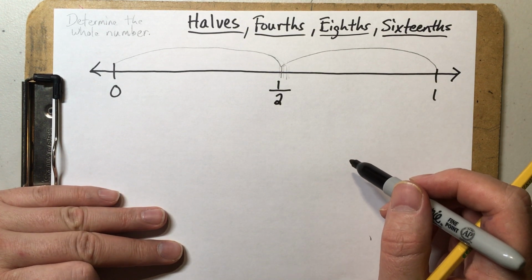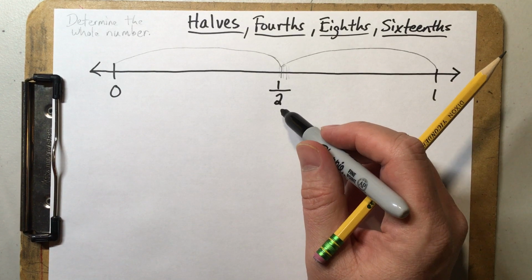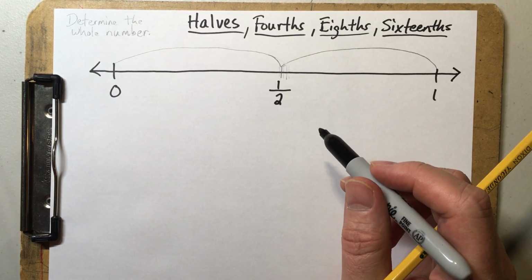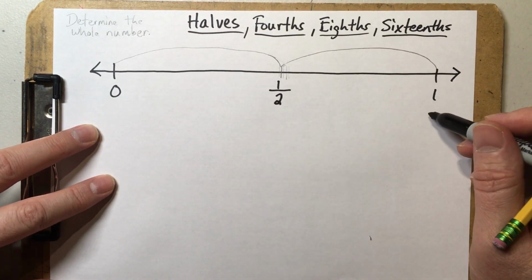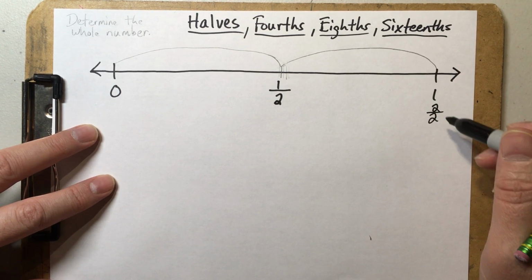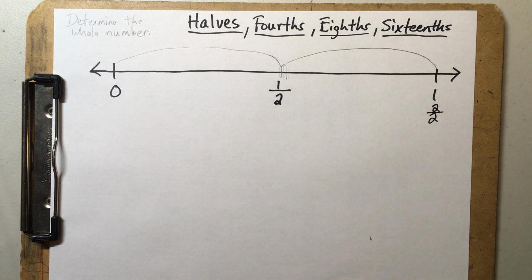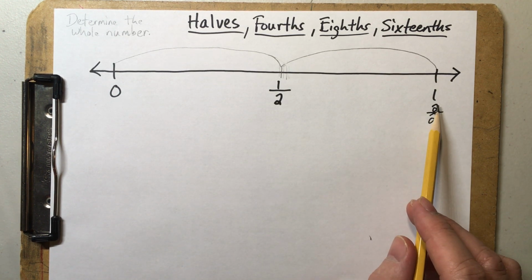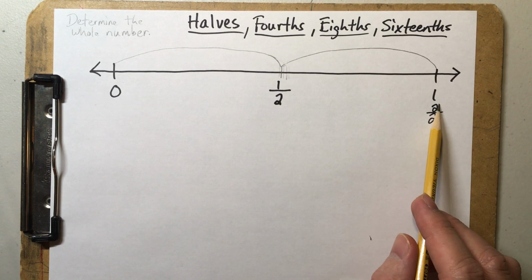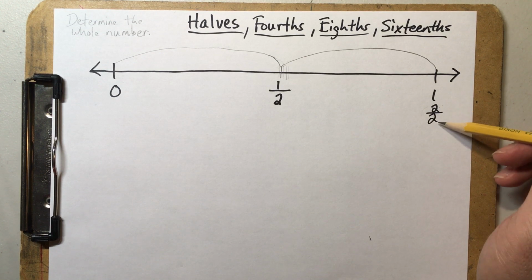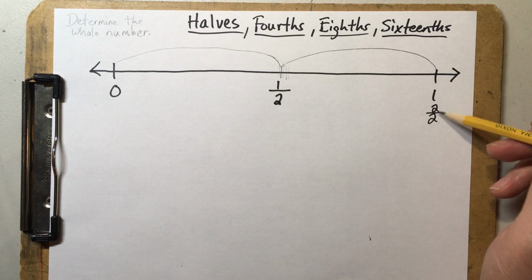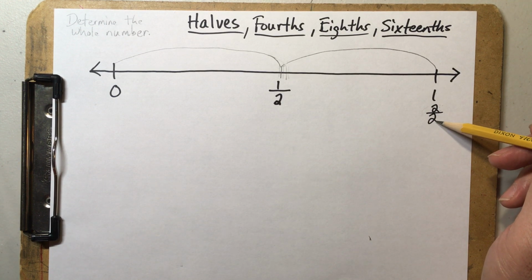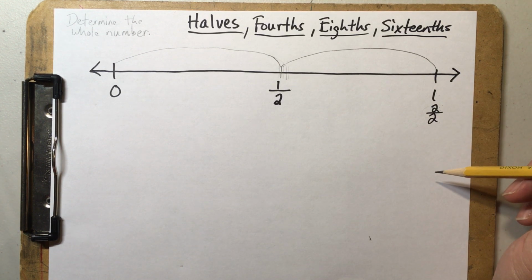In the classroom, I have my students actually write the denominator first, so they're aware of how many parts go into the one or the whole number. Now, this is the second jump out of two jumps, two halves. At this point, they start seeing patterns. Anytime a numerator and denominator are the same number, it always equals one. They also start to understand that a whole number can be expressed as a fraction, and a fraction can be expressed as a whole number as well.